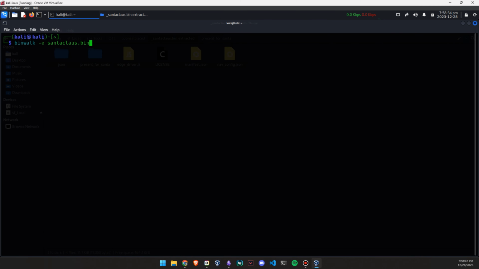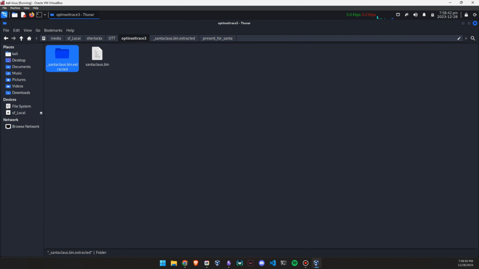I started using binwalk in the same directory where the bin file was, and let me show you that too. Back in the OTT, first we unzip this file, and in it you get this Santa Claus.bin, and once you put it in binwalk, it starts extracting it. Because the data is too much, it crashed my system and filled my whole memory.